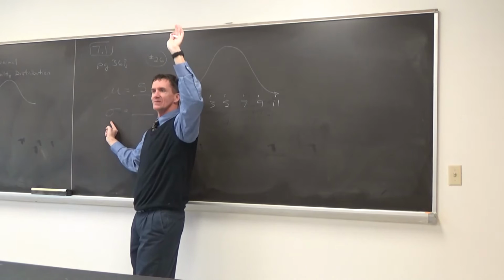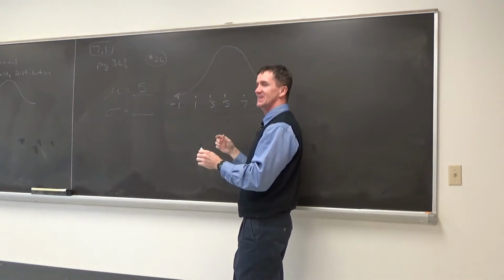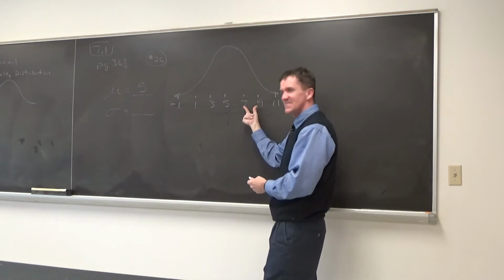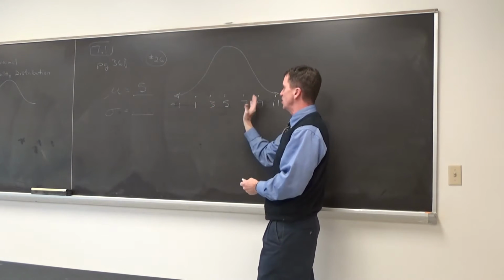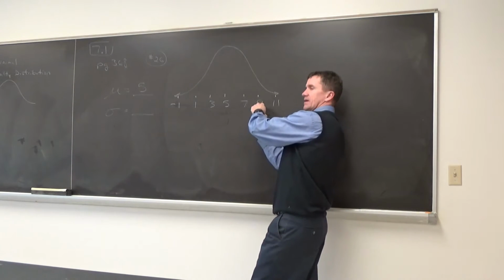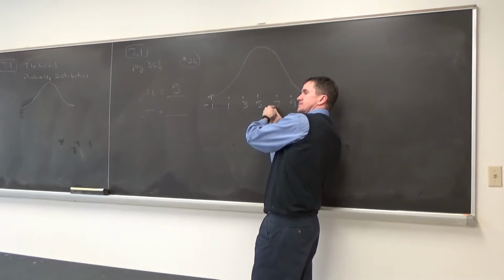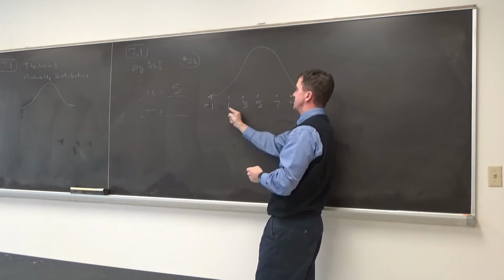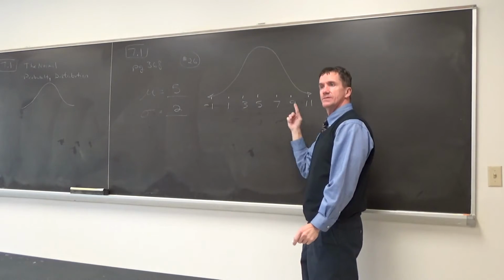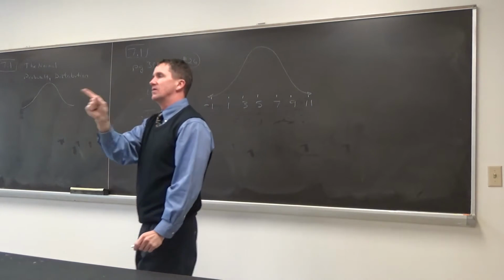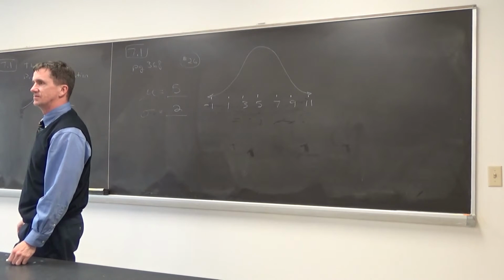Who knows how to get the standard deviation? It's 2. She says 2. Excellent. How'd you do that? Because each standard deviation is 2 apart. So to get this standard deviation, you can go anywhere in this image and take a number at that location, and subtract the one previous to it. And the difference right there is 2. So you can take this 3, subtract 1, and what do you get? 2. Or you can take the 11 minus the 9, you get 2. That's how the standard deviation is for that entire image right there, for that distribution. Cool?